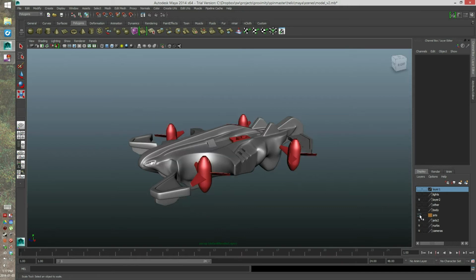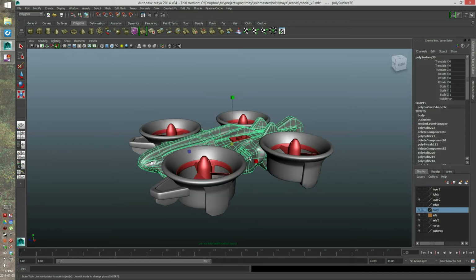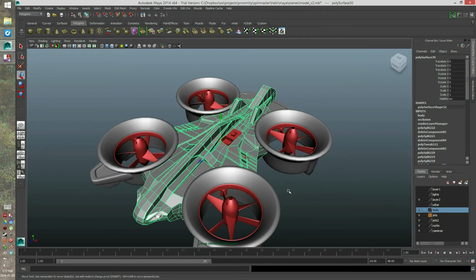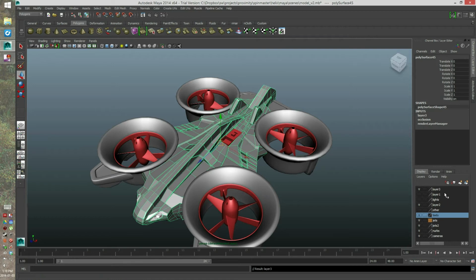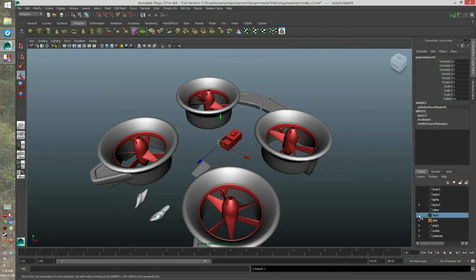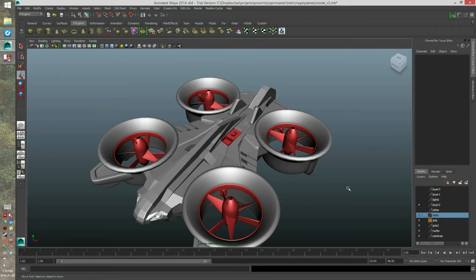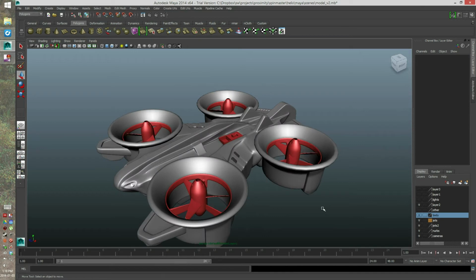There's the body. Now, the really nice thing about display layers is that you can use them for reference. So if I duplicate this and create another object here, I have two versions of the body. There's one body right there and there's another body right there. Now let's assume for one reason or another I'm modeling based off another model. So let's say you have a character model that you want to model another model over top of and get the same size.